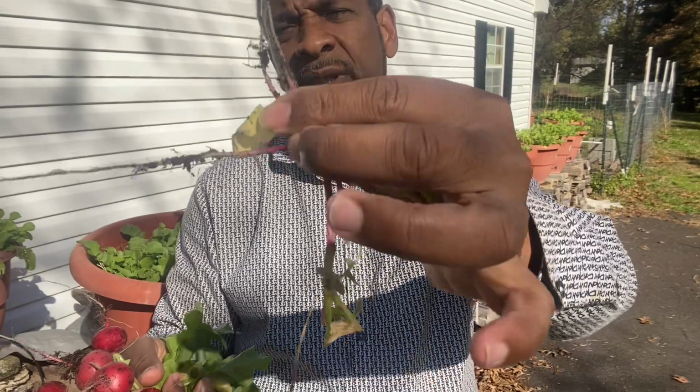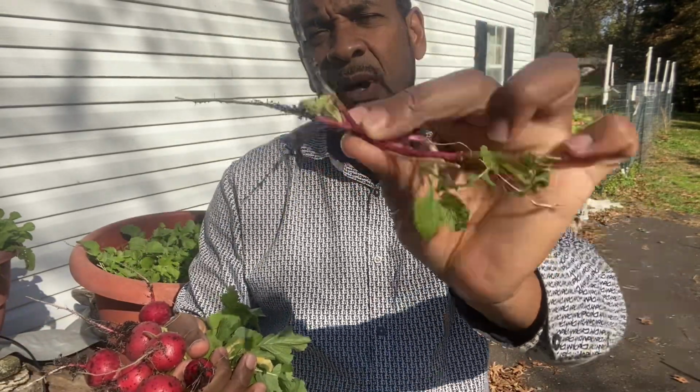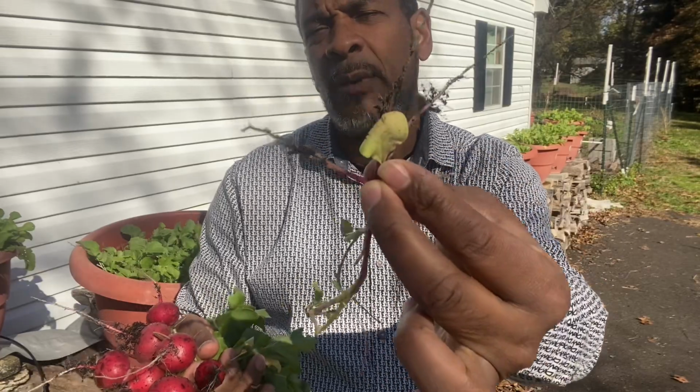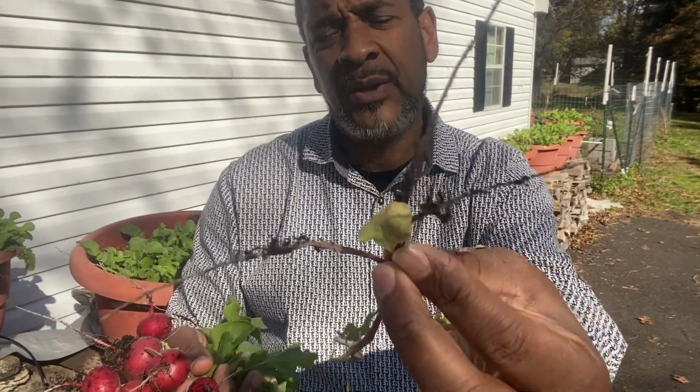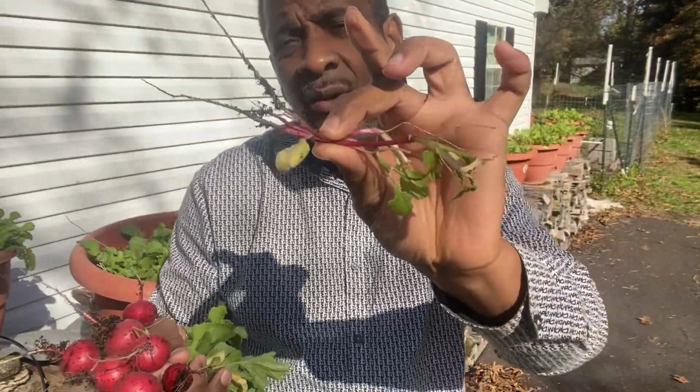But we grow these specifically for the leaves. They provide a good amount of leaves, and we harvest the leaves off of these radish right here. We can harvest the whole plant. So I'll wash it down, and I will enjoy myself off my plants, just like these. So I'll eat these whole. These are my microgreens.